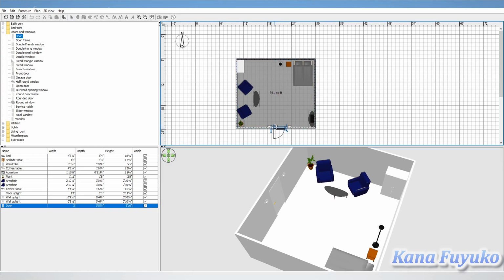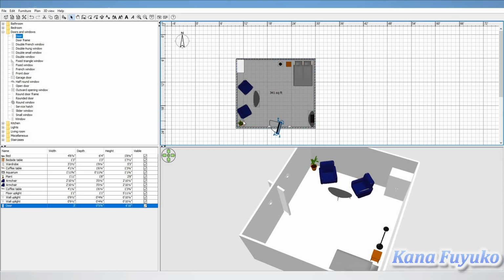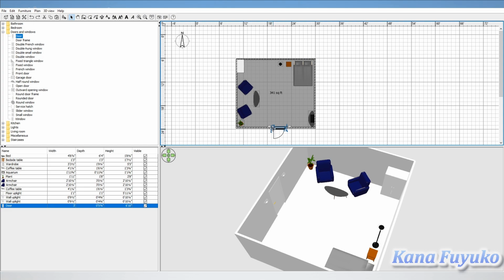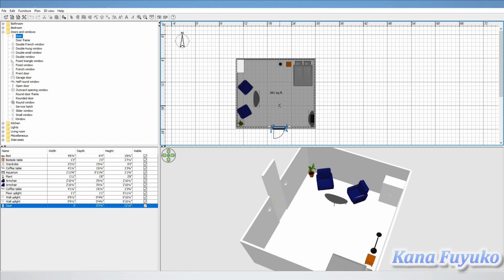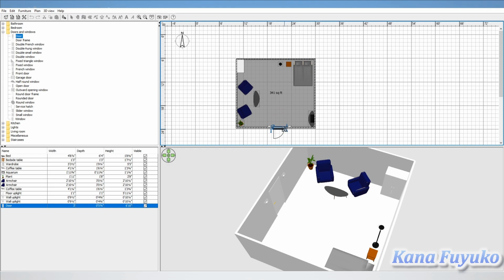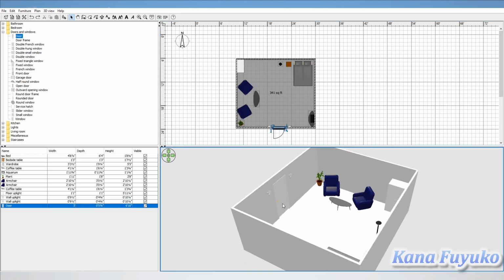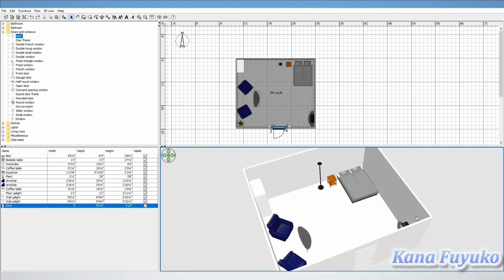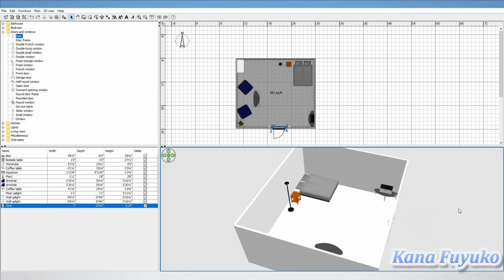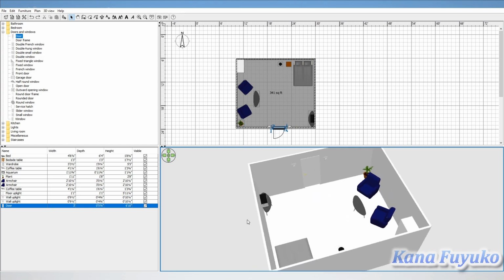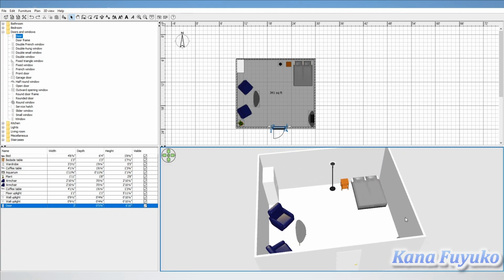And of course, again, you can either rotate the door. Whoops. You can either rotate the door like this if you want. You can even change its height if you wish. And scale and the height and even elevation. So yeah, you could do whatever you want with Sweet Home 3D, depending on the furniture you want, depending on what you're thinking. Make sure you have a plan, and you can definitely have a lot of fun with this program.